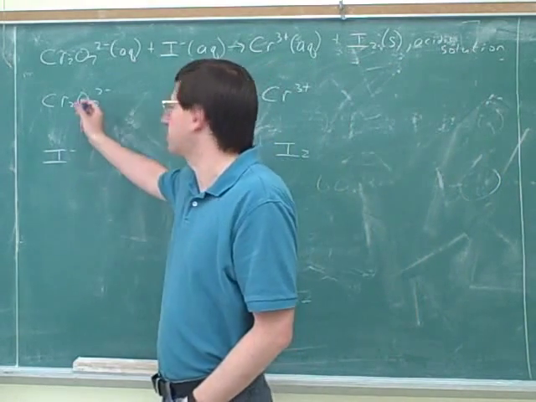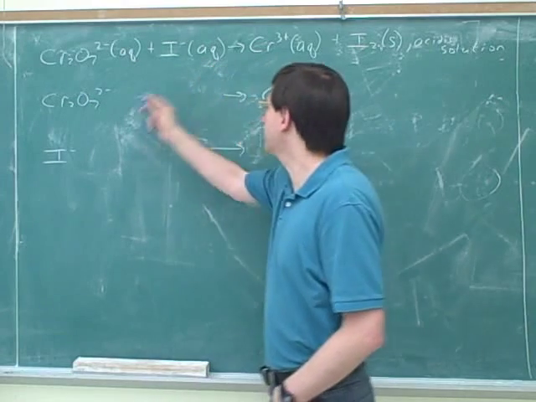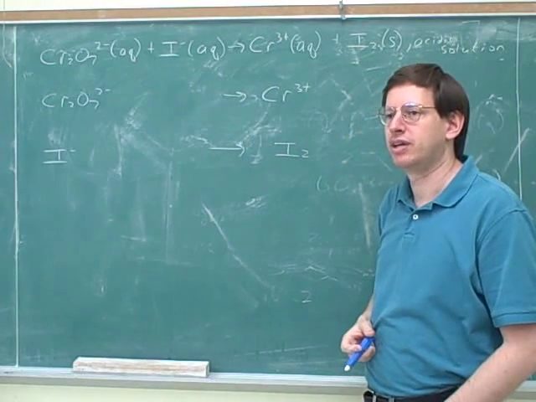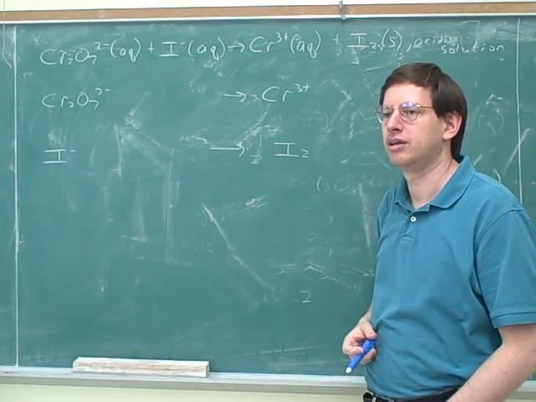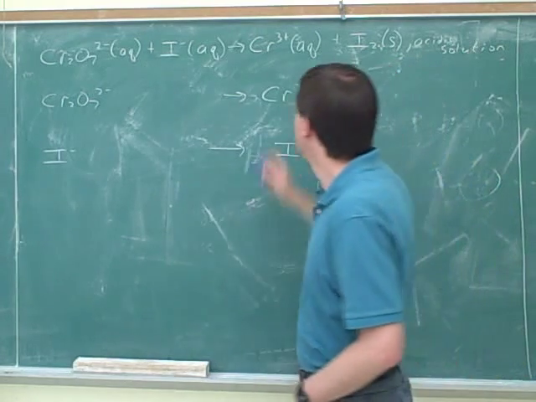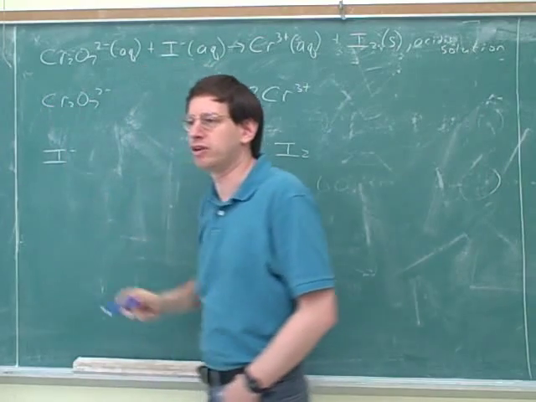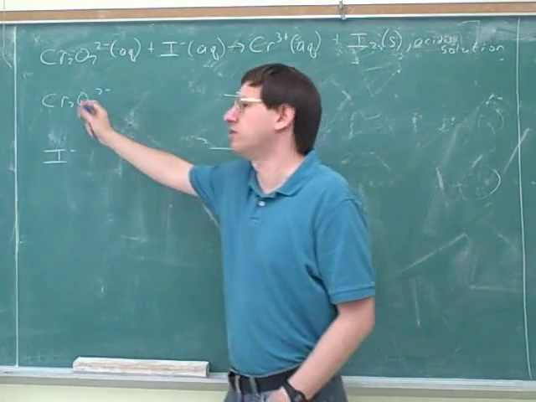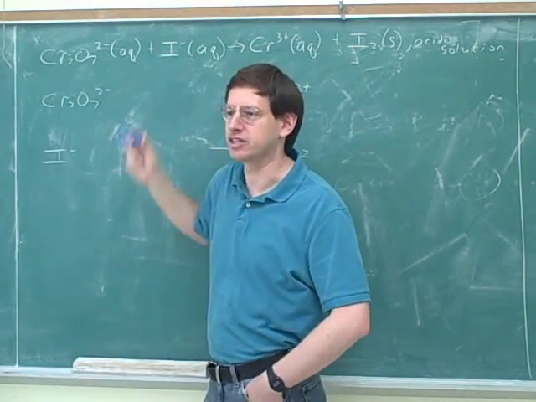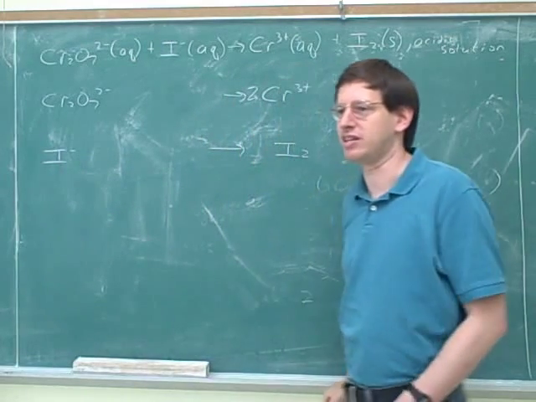For example, here, that means to balance the chromiums. How can we make this equation balanced in chromiums? Put a 2 over here. Then there's 2 chromiums on the right and 2 chromiums on the left. Notice that so far we're ignoring the oxygen and we're ignoring the charges because we're just following the step-by-step process.